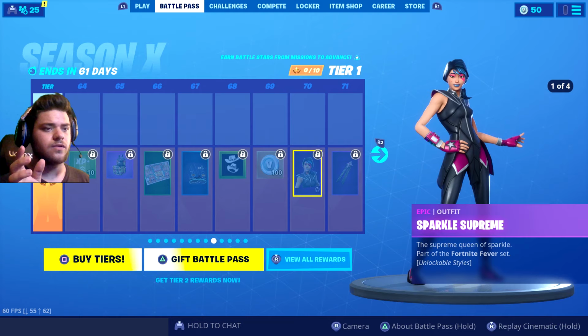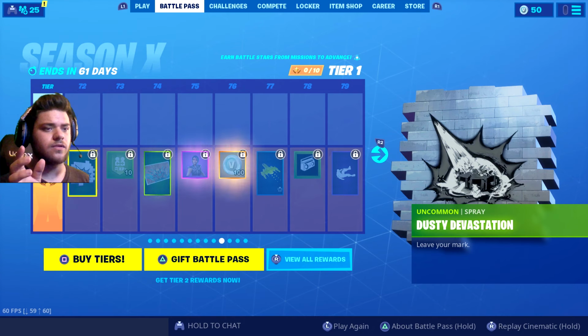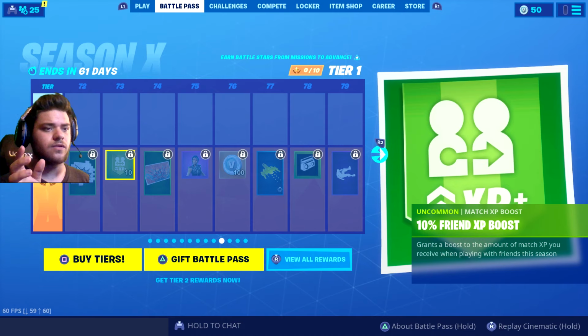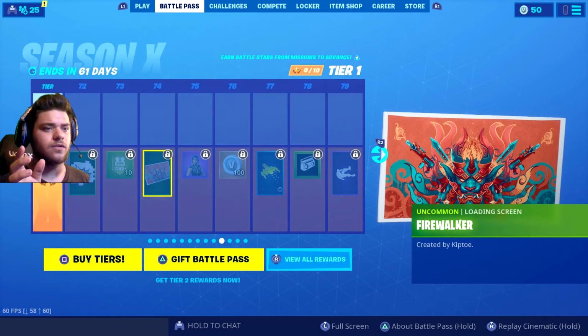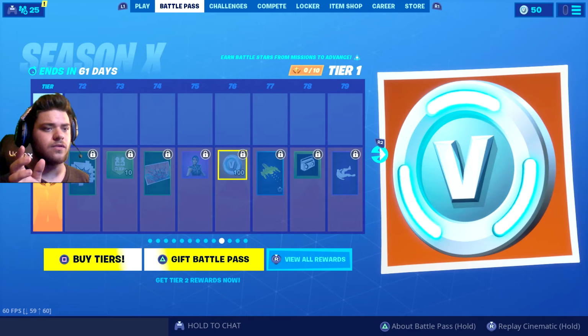A new character right here. And she has 4 different styles. A back bling star shot. Looks like there's no other styles for just one of them. Spray, dusty, the vation. Interesting. 10 friend XP boost. Uncommon loading screen firewalker. A style sparkle supreme bob cut. 100 V-Bucks.